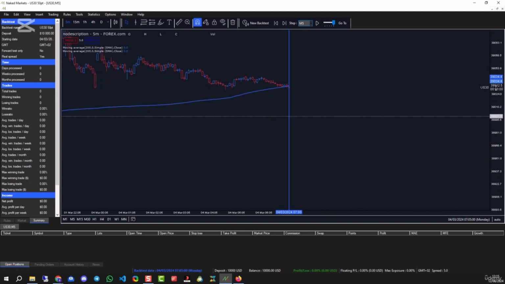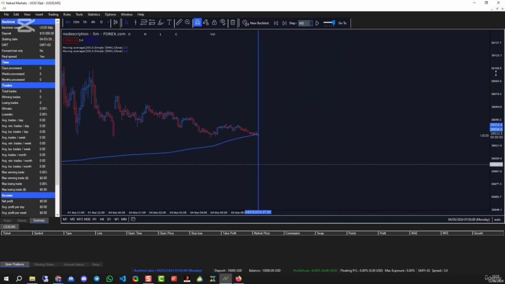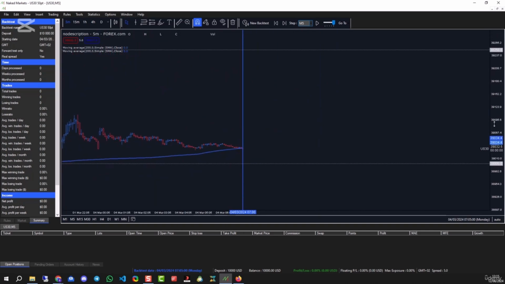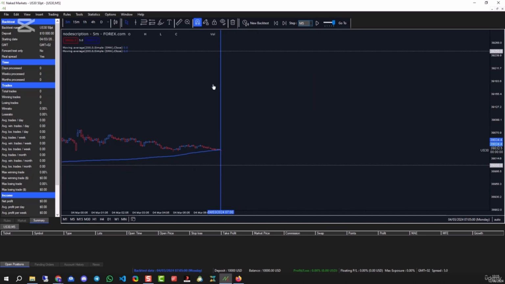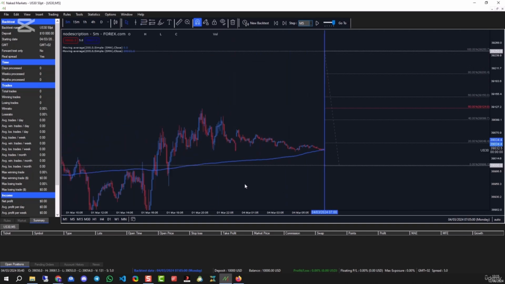Now what I'm going to do is, I need to get my 50-point levels on, so I'm going to quickly grab this and I'm going to stretch this between the two, try and get it nice and accurate. There we go. Good to go. First of all, I can see we have a couple of highs here.